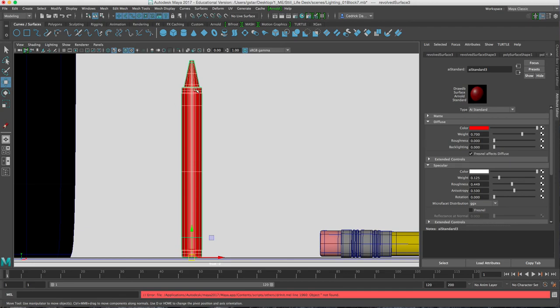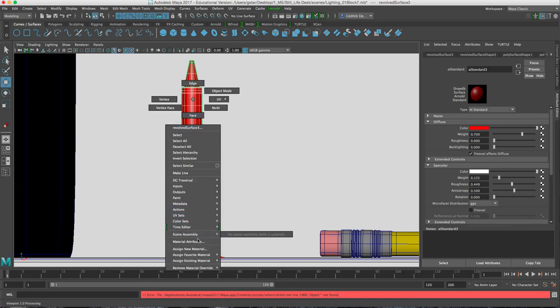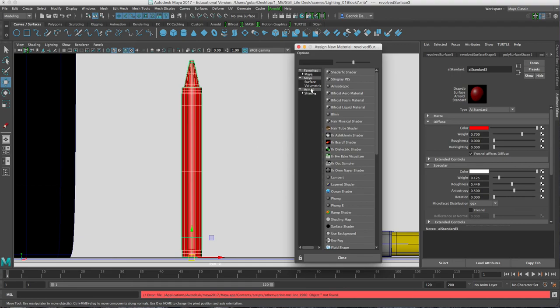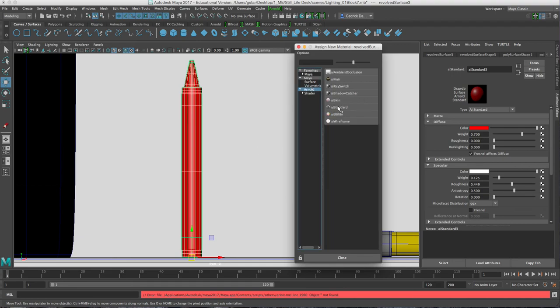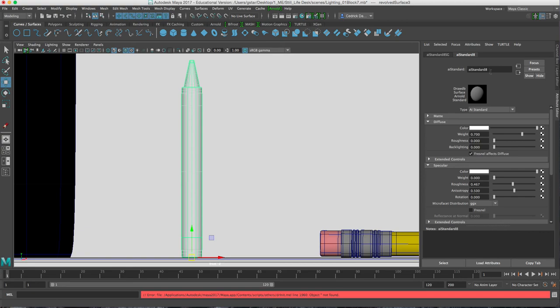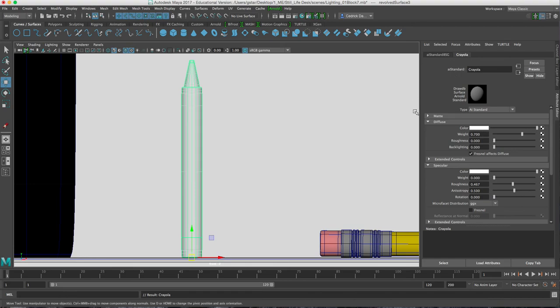First thing that we need to do is assign it a material. So we will right mouse click and hold, assign new material, click on the Arnold, find the aiStandard, and I'm going to rename this to Crayola. Press return key, and that's good with me.